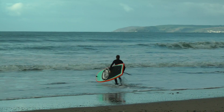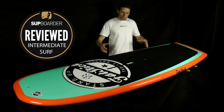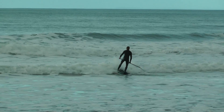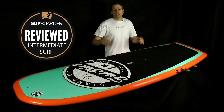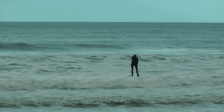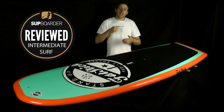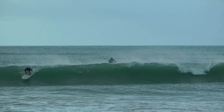Standing on the board in the flats it offers a huge amount of stability — 32 inches wide and 8 foot long, but very square in nose and tail, giving a lot of stability in choppier conditions. When paddling out you notice the board is a little bit slower and takes more effort to get going than a more traditional board, probably due to the larger concave and it being relatively short for its width. Punching through waves the stability is great, but because the nose retains volume the board can knock you back a little through white water.